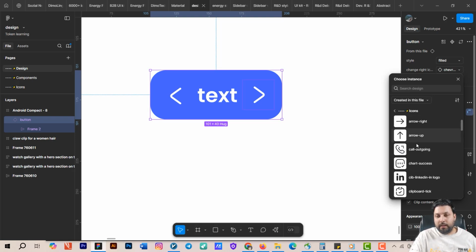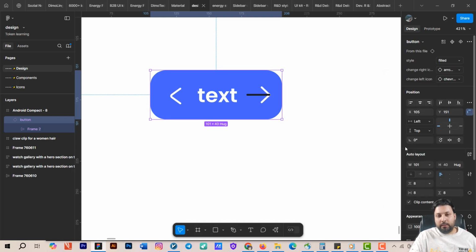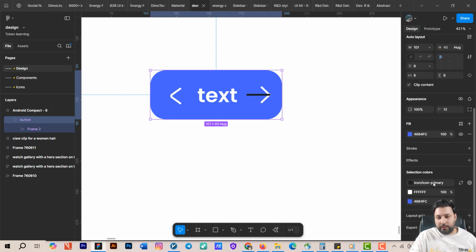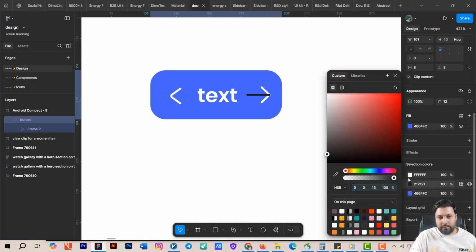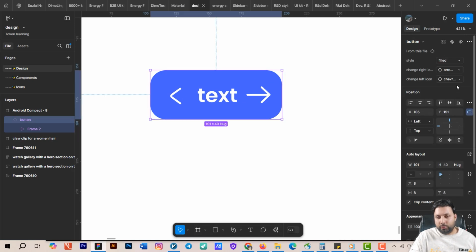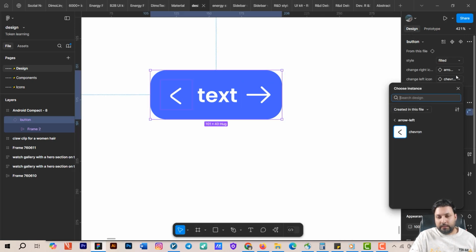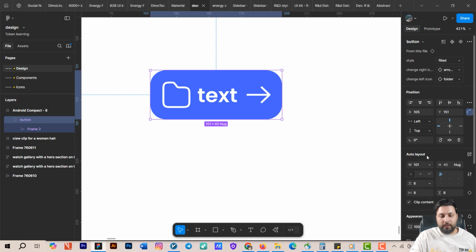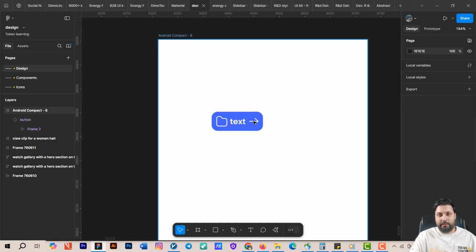So here, for example, I choose this one. Now we have to change the color, so black and white. And for the left, I would choose, for example, this one, folder. See, easily you can change the icons.